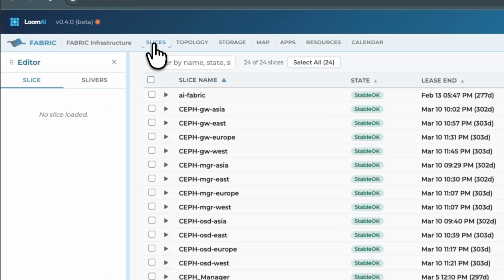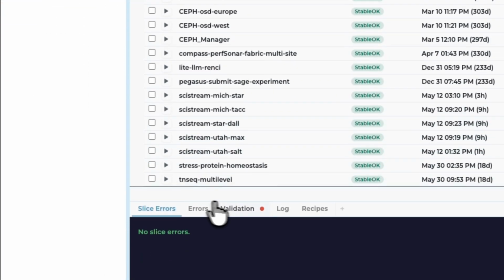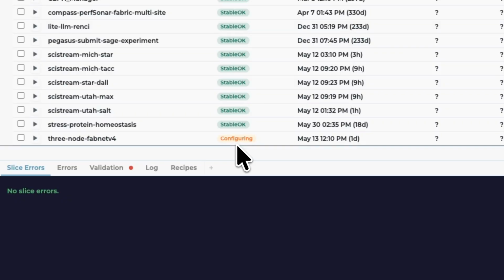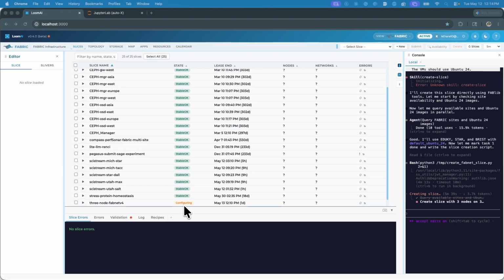In the slices tab, we can see it will start appearing at the bottom. You can see a new slice was created, and it is right now in the configuring state. Once the slice is provisioned, it will change to Stable OK, and I would be able to see the virtual machines in it. As you can see, I haven't done anything else other than just typing in the prompt.